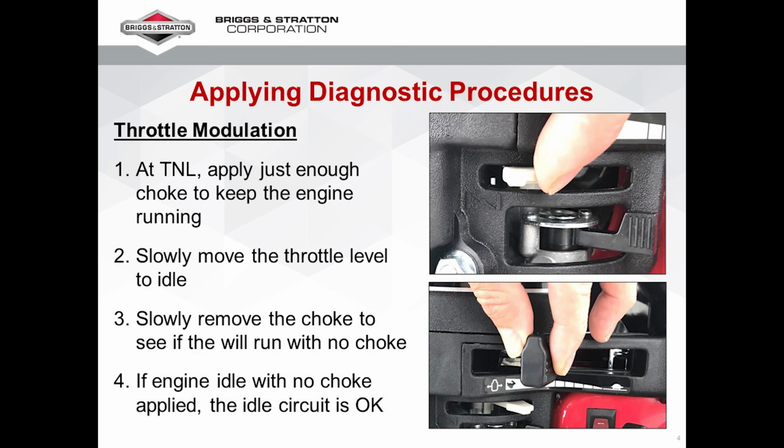Slowly bring the throttle lever down to the idle speed and note how the engine runs. Does it seem to run okay, or is it now seemingly rich? Move the choke towards the open position slowly, again paying close attention to how the engine is sounding. If you can get the choke all the way to the full open position, the problem with the carburetor is likely not in the idle circuit. It proves this to us because it runs good and does not need extra fuel at idle to work correctly.